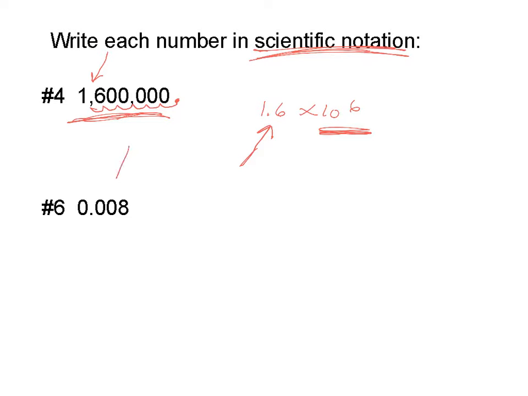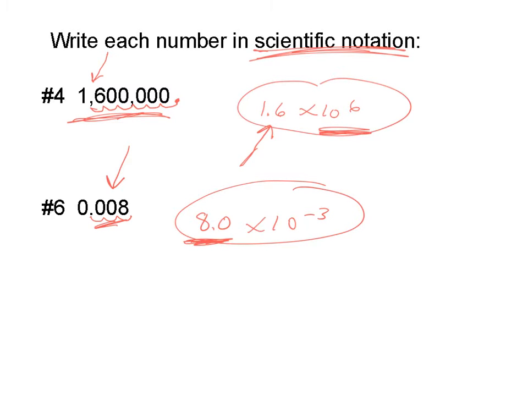Let's do the same thing with this one. Let's write number 6 in scientific notation. So here's where the decimal is right now. We need to make it go that way so that it ends up right there, right? Because we want one number before the decimal place always. So here we go. Let's move it. Ready? 1, 2, 3. So it becomes 8.0 times 10 to the... Now notice, we made it way bigger, didn't we? It used to be this little tiny decimal, so we'd need to make it smaller again. So times 10 to the negative 3 would be our correct answer for number 6.